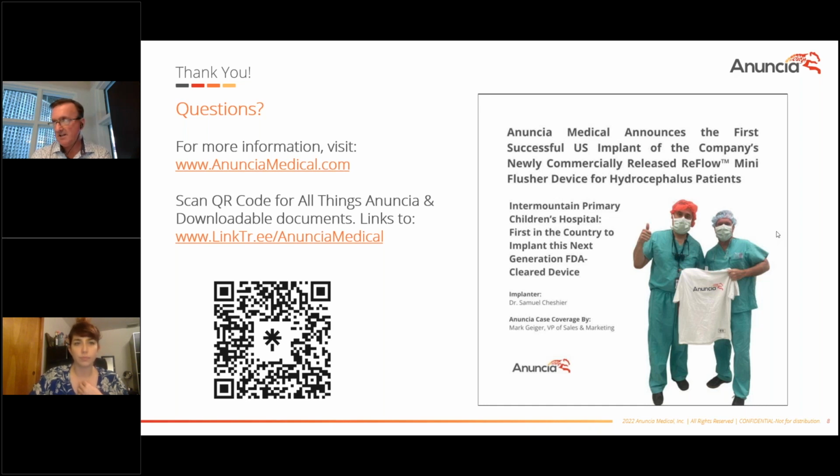In fact, we have a study called SOCRATES, which stands for Standard of Care, ReFlow, Efficacy, and Safety, with patients flushing their device every day. We do have plans to do future clinical work, because I think we need to continue to provide evidence, but also to help define whether there are specific segments of patient populations with hydrocephalus that would benefit the best. The one that everybody thinks of now is what we call the chronic occluders, right?